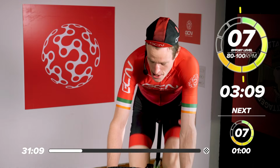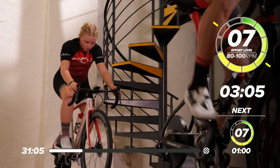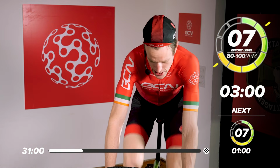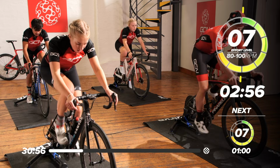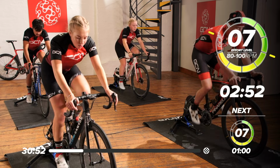So this is aerobic effort right now. So once you've found your rhythm, stay there and get used to it, because I want you to just save a little bit for later in the session. But, just enjoy being out on the bike.